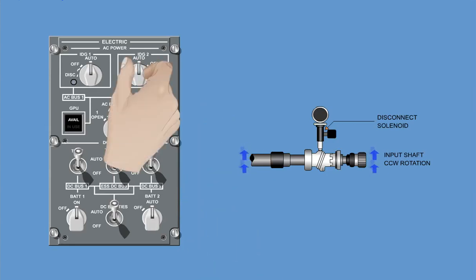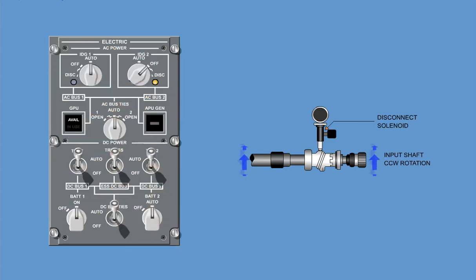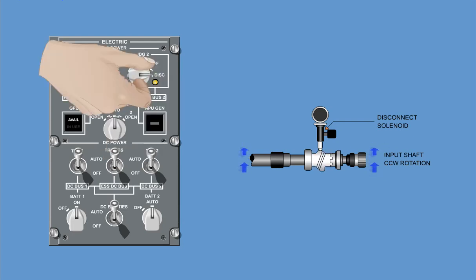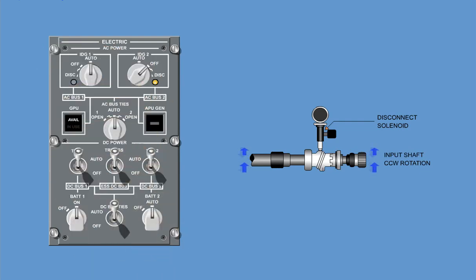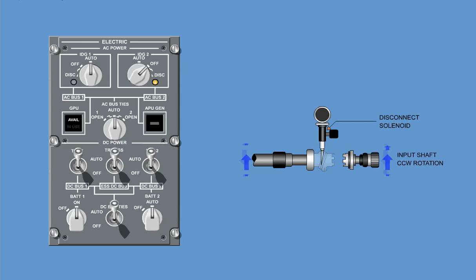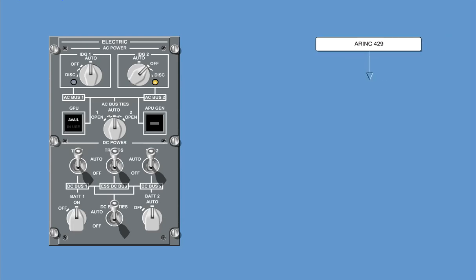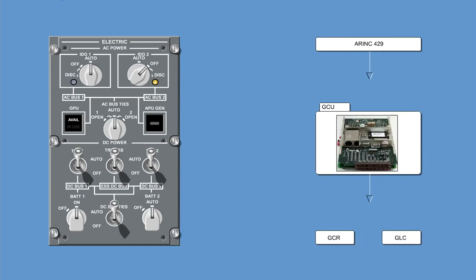By selecting the switch to the disk position for more than 1 second, the disconnect mechanism inside the CSD provides a means of separating the transmission and generator shaft from the IDG input shaft. Selecting the switch to the disk position causes the solenoid pin to retract. This action releases a plunger which engages the cam on the transmission shaft. As the shaft rotates, the plunger rides along the cam, moving the shaft axially away from the input shaft. The IDG input shaft part remains engaged with the drive spline of the gearbox. A signal is also passed over ARINC429 to the respective GCU to trip the generator control relay and the generator line contactor.